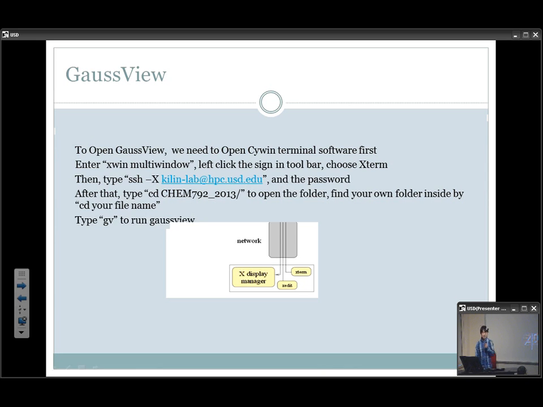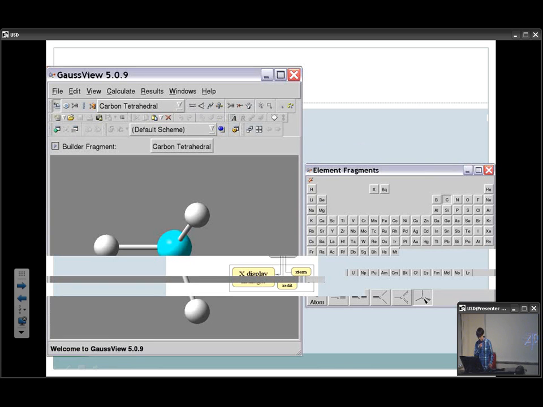Here is cd plus the folder name. We can go into each person's individual folder, and then type gv to run GaussView.